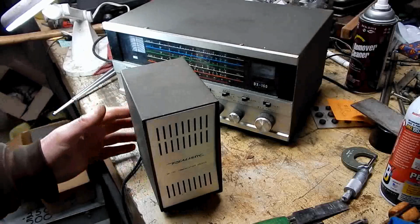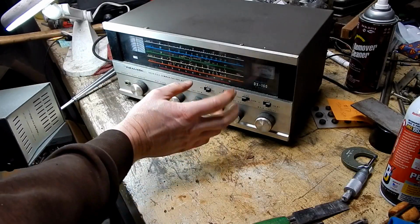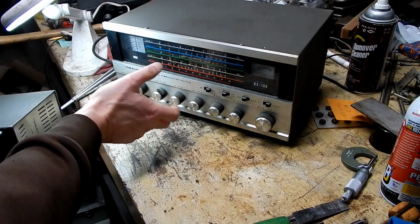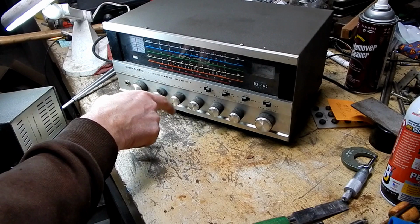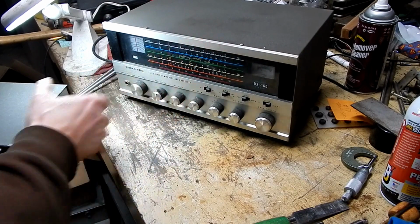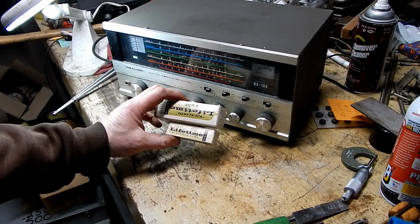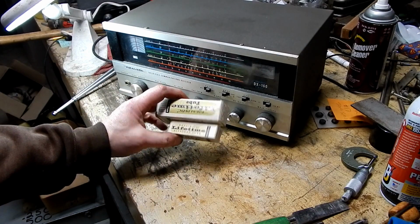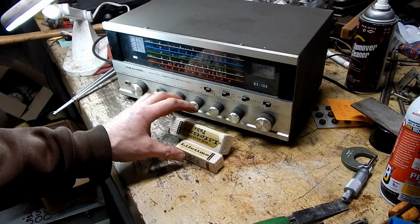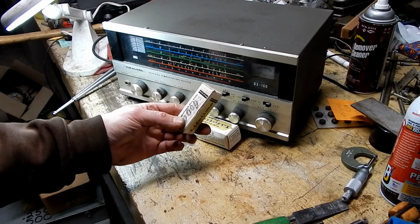So guys, this is the next radio that I got in that lot for 50 bucks. This is a shortwave receiver. It's a Realistic brand, which means it was probably sold through the Radio Shack stores back in the day. I think it's a tube radio. Matter of fact, there were even a couple of tubes that went with it. I'm assuming they might be for this radio, or they might be for one of the other ones. But they're actually interesting. They're Realistic brand lifetime electron tubes.